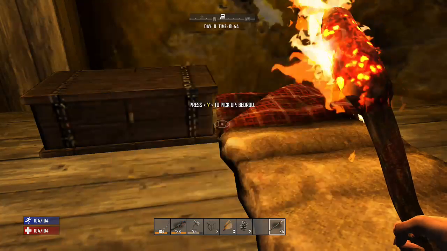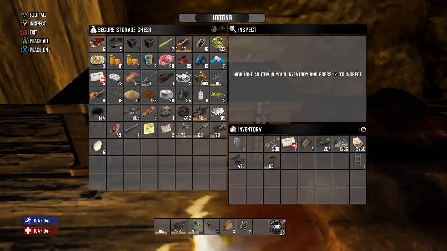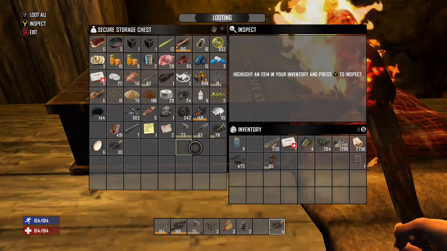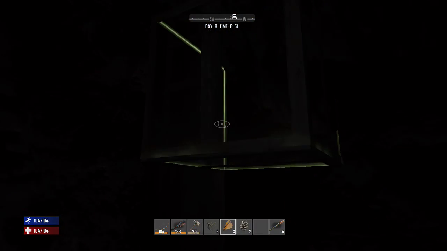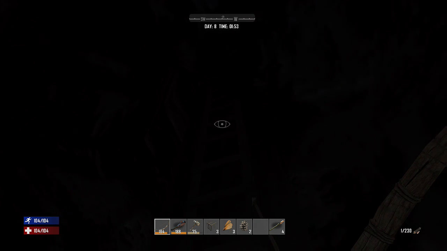And we need to ease back. 34 torches. So some of those in here for safekeeping. Just turn that off just so we don't double down.